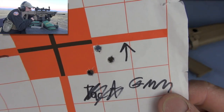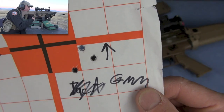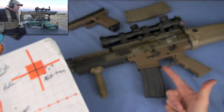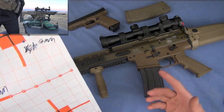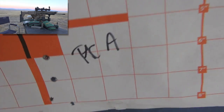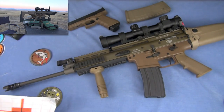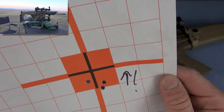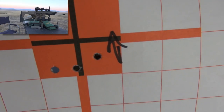Man, there's some human factors here and there. You know, maybe my trigger press was a little bit off. My breathing was a little bit off. That's easily MOA out of that gun, and that's what I'm calling this: a 1 MOA tactical carbine. Look at this, another TAC A group, 77 grain. Holy cow, that's excellent. And that's excellent.